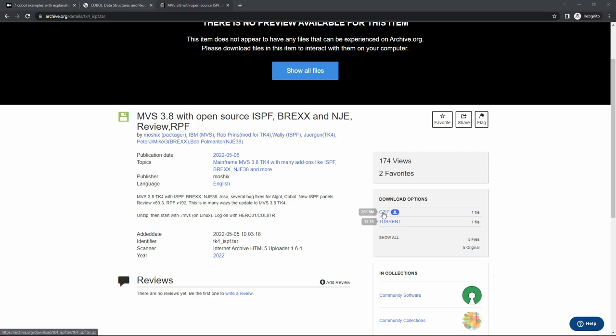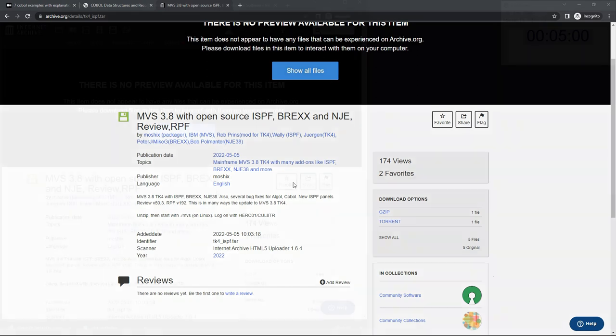So we're going to go back in time to the early to mid 80s and obtain an image that you can download as a gzip file that I have made available here on this archive website. I'll show you that within 2 minutes we're going to have a full real mainframe operating system running on your Windows or Linux or whatever computer, and execute COBOL or PL/I or any other mainframe programming language that you want, such as ALGOL and others, and get the results on your screen. So let's get started.